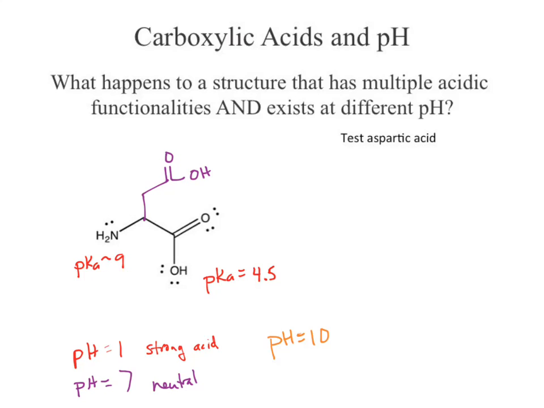So let's move one atom further away. For this one, I run into nitrogen. For the top acid, I run into carbon. So my bottom acid is closer to the nitrogen than the top acid. What does that mean? What is that nitrogen going to do to this structure as far as acidity? Why does it make it more acidic? Why does it pull the electron density away?